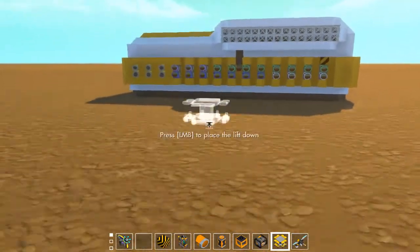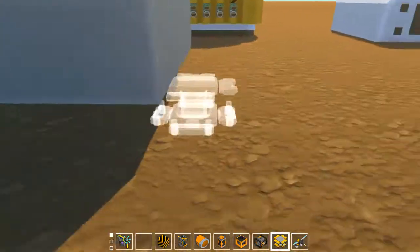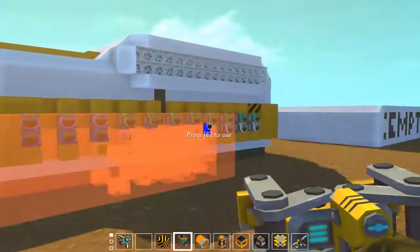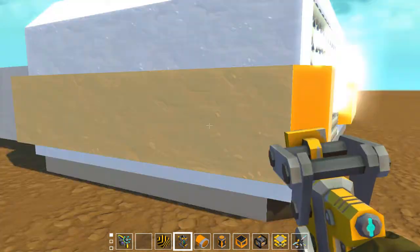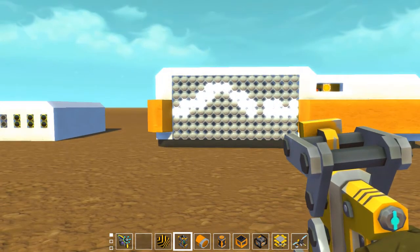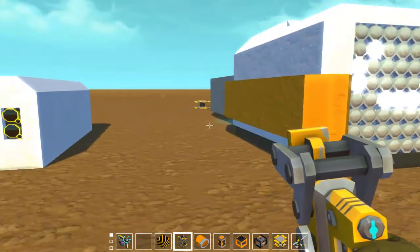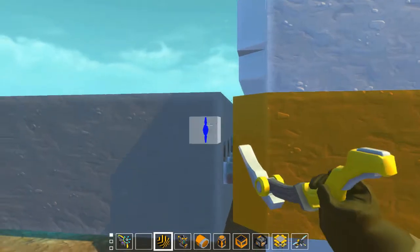And yeah, it worked well originally, but it did have some problems. So if I actually grab this sign card, if I come over here, I can actually attach this card to this one, and it should send data just fine. I'm getting a bit of frame rate issue. As you can see, the screen is bugging out a bit more than that one over there. That's kind of part of the issue, because this card is an older version compared to this console.